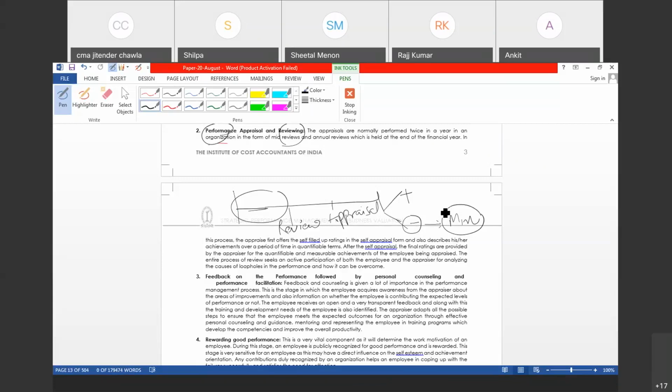Then there is a feedback system. There must be some feedback system in the organization. If feedback does not turn up, the employee is unable to know what the drawbacks are, what technological hurdles he is facing. Along with the feedback, there should be some mechanism to provide training and development. So when we talk about feedback, there must be some training and development attached to it. Expected outcomes are there with which performance is compared.